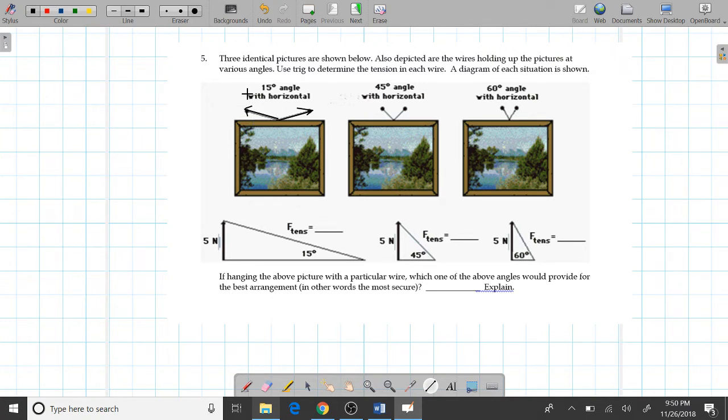So let's look at this wire on the left, this force vector on the left. This force vector is acting at an angle, so I can split it up into its x and y components. This vector is acting in the x direction at the exact same time that it's acting in the y direction. I'm just going to highlight this left wire and split it up into its x and y components so that it looks something like this.